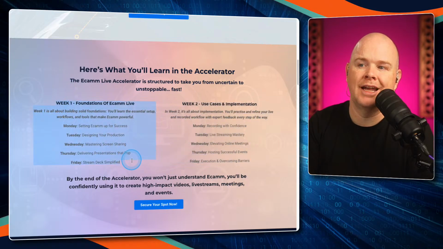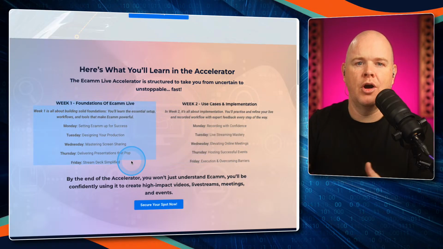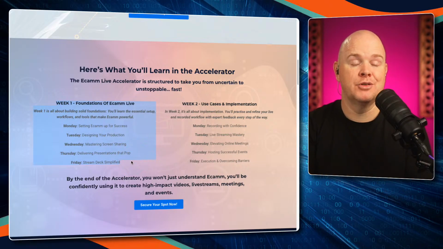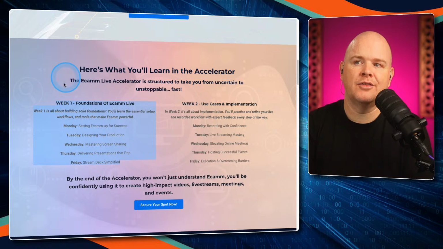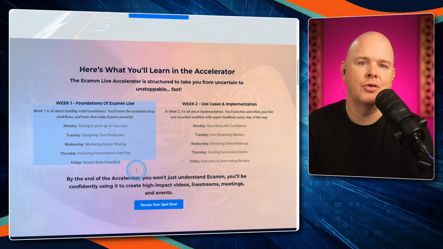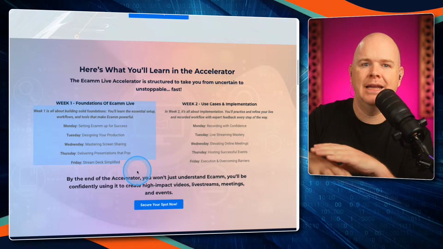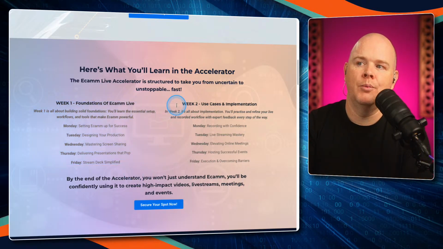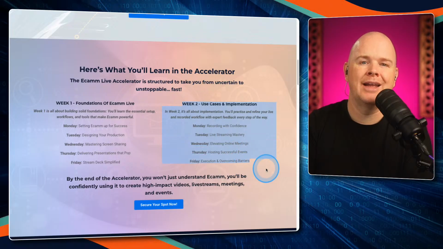Once you understand, and we talked about this idea, you are a live production expert with Ecamm, you are a live producer switching scenes. Well, that's all kind of common, whatever you're using it for. So that's what week 1 is really about: getting Ecamm set up so that you can be ready to put it into practice. And that's what we will move on to in week 2.